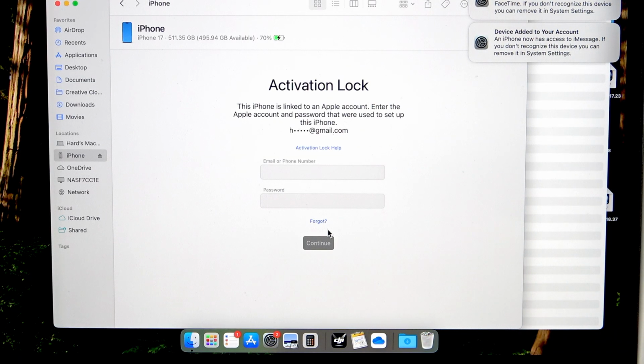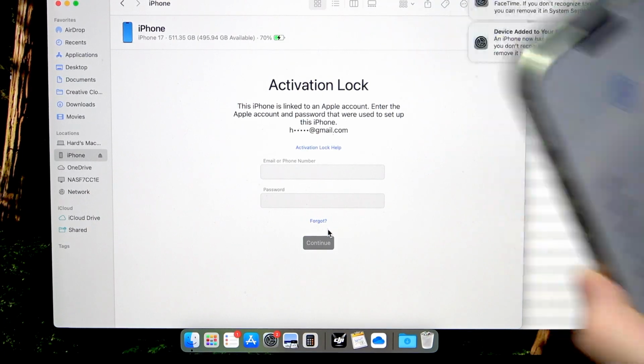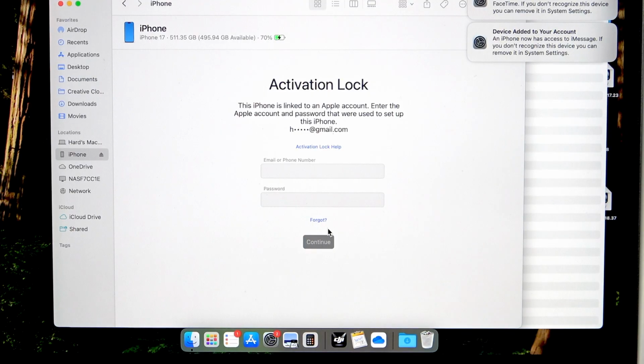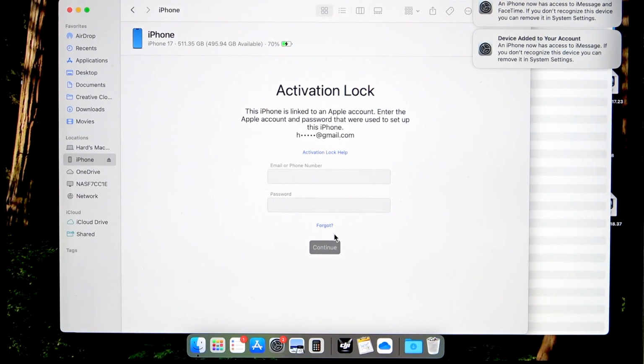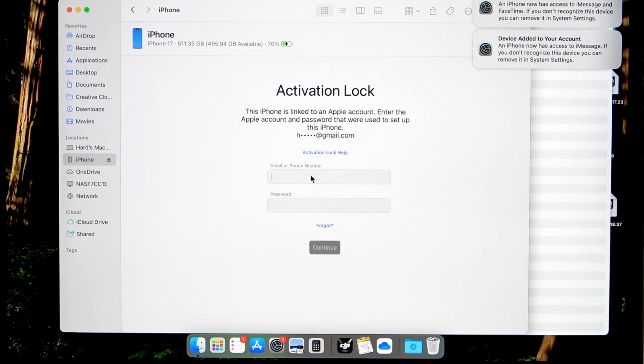And as you take a look, now on the Mac, my iPhone is currently connected to it. We have the activation log that I was talking about earlier. And now what I highly recommend to do is to simply in here log in into an Apple account on which we are logged in before the reset. So simply we'll be able to do it right now in the fastest way on our Mac.